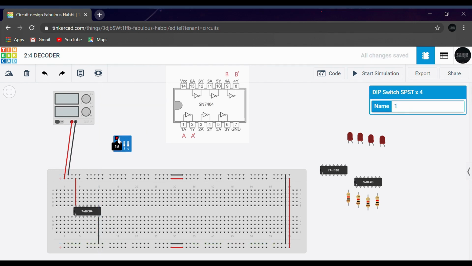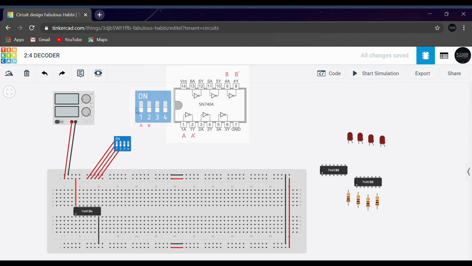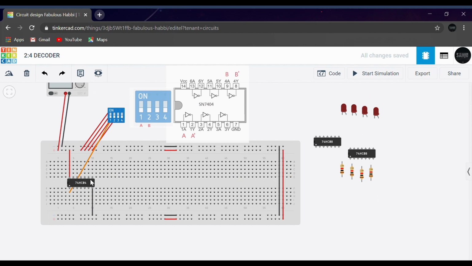Now let us connect the switches towards the positive supply. Now as you can notice this diagram here, 1 is the A terminal and 2 is the B terminal. Now let's connect 1 to the first pin in the hex inverter IC, change its color to orange, and the second pin will be A dash.